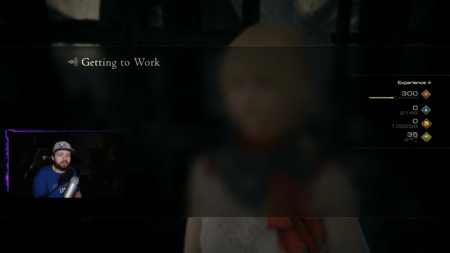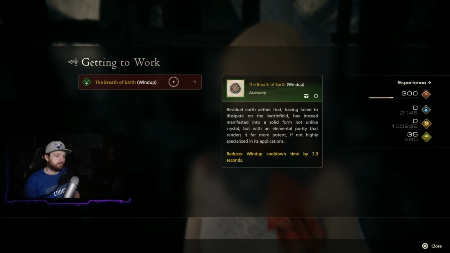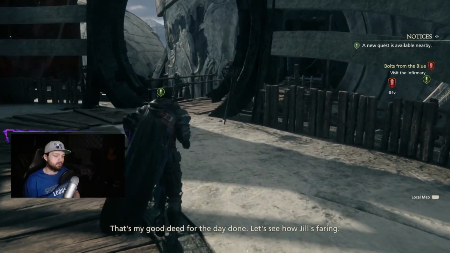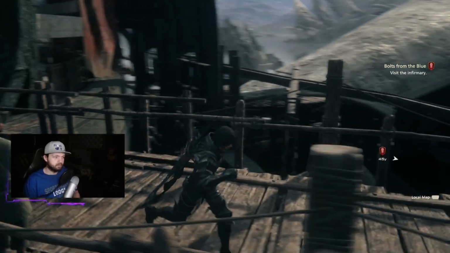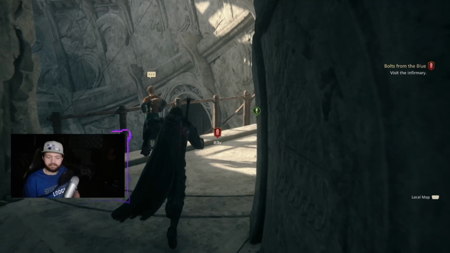I wonder what the workshop's gonna allow me to do. The Breath of Earth wind-up. Reduces wind-up cooldown time by 3 seconds. That's my good deed for the day done. Let's see how Jill's faring. Couple of side quests. We'll put those off for now, though. For now.